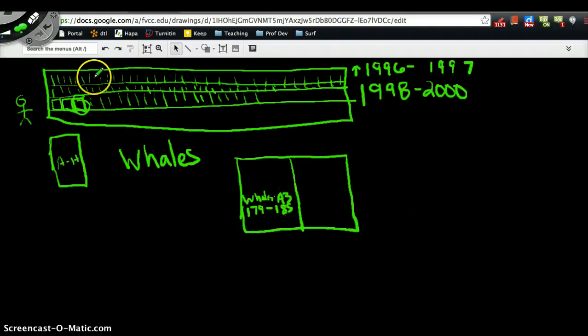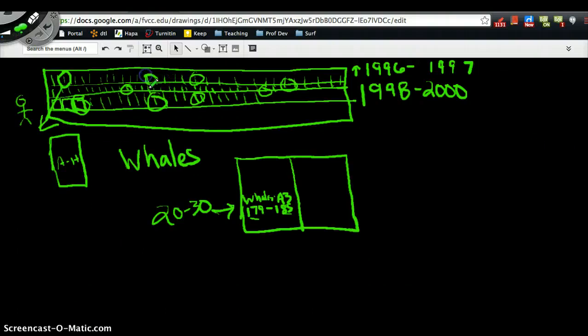I would have to then go back and get book A3 off the shelf up here, pull it down, open it up to pages 179 to 185 to see if the article in that book was the article that I needed. And then I would go through the other 20 or 30 entries that would be under whales, and I'd pull 20 or 30 of these books off to find out which ones might be useful.